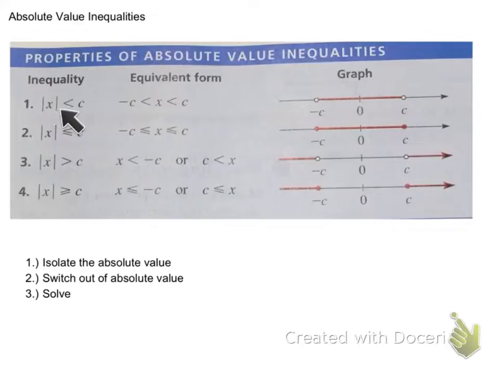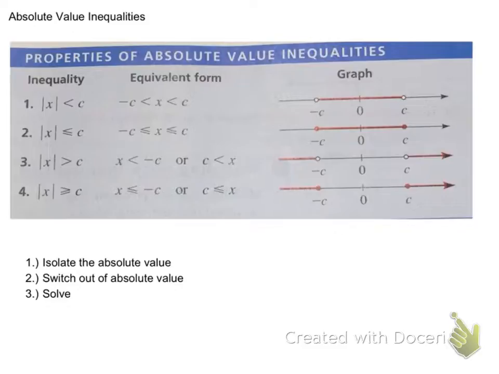And if you can make it isolated to say that's less than c, then you can switch it to this, which is x is still less than c, but it's also greater than the opposite of c. And hopefully you guys just kind of remember that from Algebra 2, maybe even a little bit from last year. If it's greater than or equal, less than or equal to, it's the same exact thing, but we have the equal to as well. And these are the same, but when the absolute value is greater than c, we actually have an or because it's here or there, and it's x is less than the opposite of c, or c is less than x.